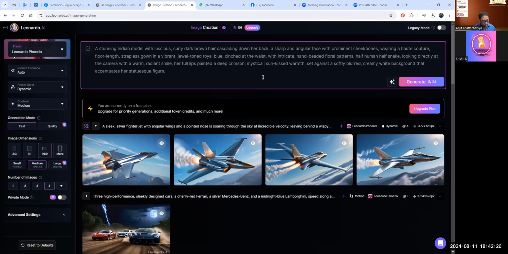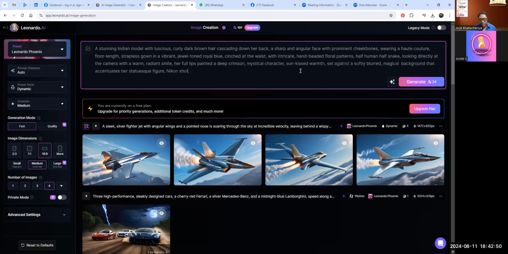And then I'm replacing it with mystical character. Magical background, right? Nikon shot. Okay.